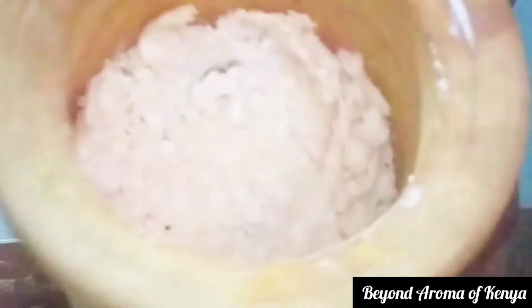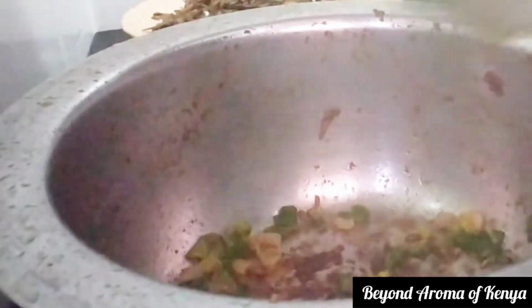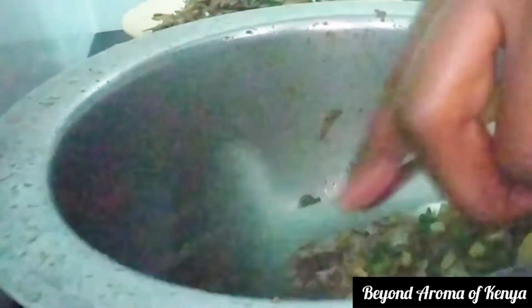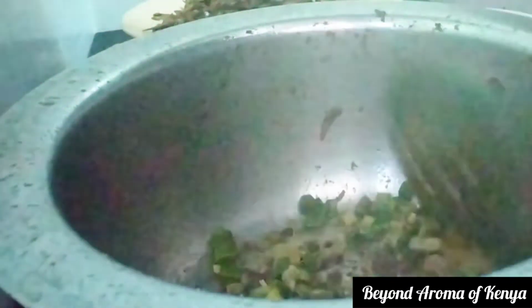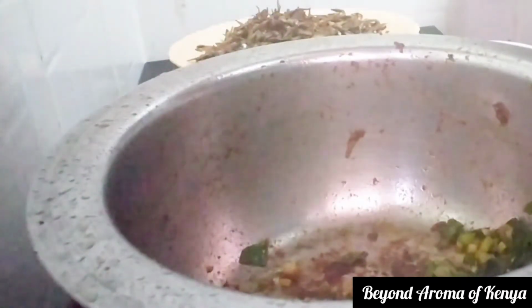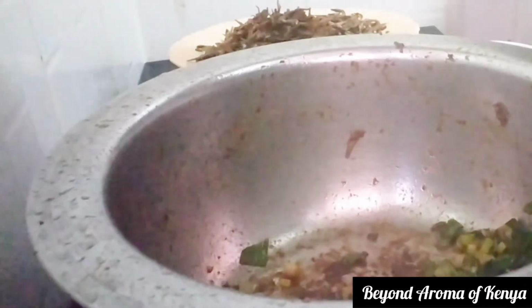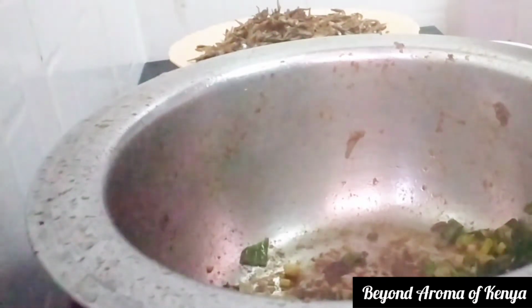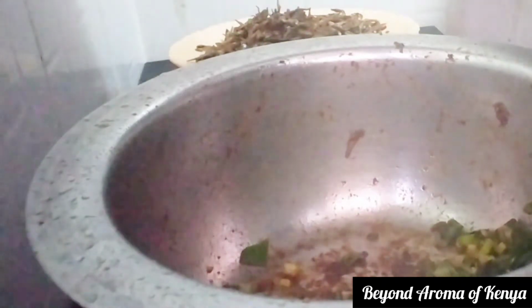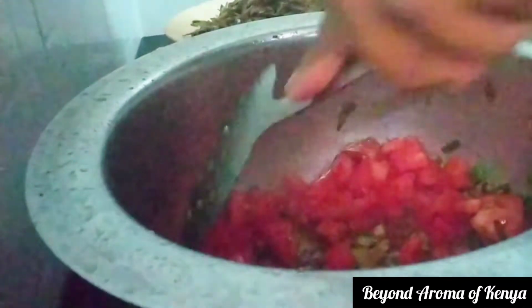Okay, so here we go. Now this is what I have here. I'm going to use the same pot. I'll just adjust a little bit of my oil and then I'm going to add my onions and fry them to golden brown. My onions are good to go. So I'm going to go ahead and add my tomato in. Let me start with the tomato. Then I'm going to mix it up.